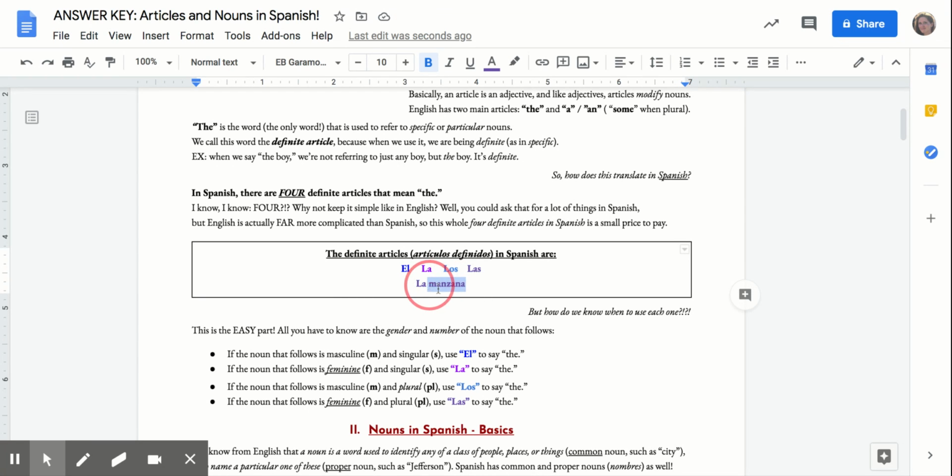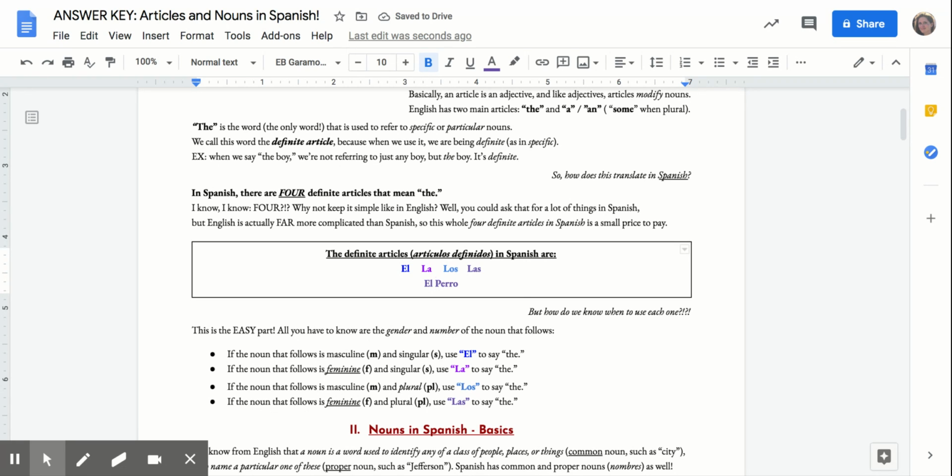Whereas if I give you a noun such as, let's say, I'm trying to give you one that you've never heard before. Oh my gosh, I'm coming up blank here. This is too hard. I can't think of one, so I'm just going to go with one you know, perro, dog, because I love dogs. Perro, of course, is ending with the letter O, so instead of using la, we're going to use el, okay?